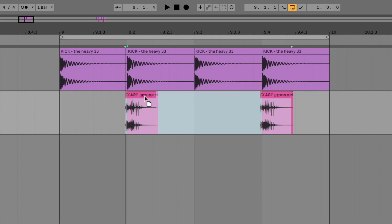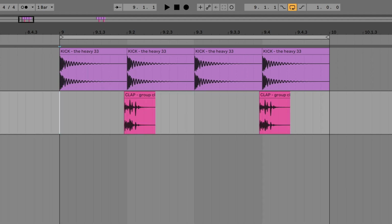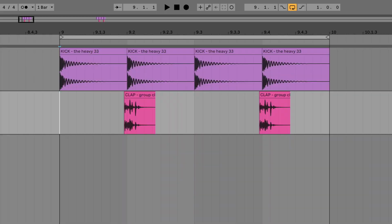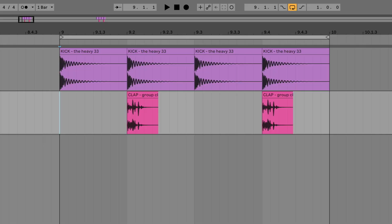Just basically keep moving it left, keep nudging it before the kick until it sounds about right. If you bring it in too early, well, it sounds wrong. Nudge it too far to the left and it sounds out of time. But if you bring it in just a small amount before the kick, off the grid, it sounds like it's a part of the kick in time. It sounds like it's a part of the kick, but because it happens before the kick, it stands out. If it lands on the kick, it can get a bit lost under the kick.